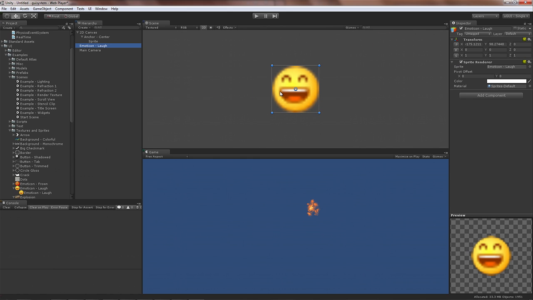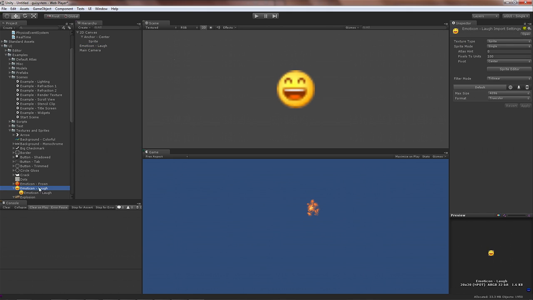We'll use our sprite. Okay, so you now have a sprite in the scene with a certain dimension, and assuming you import an image that's twice the size, the actual mesh will grow. So what you want to do is change this to say 50.